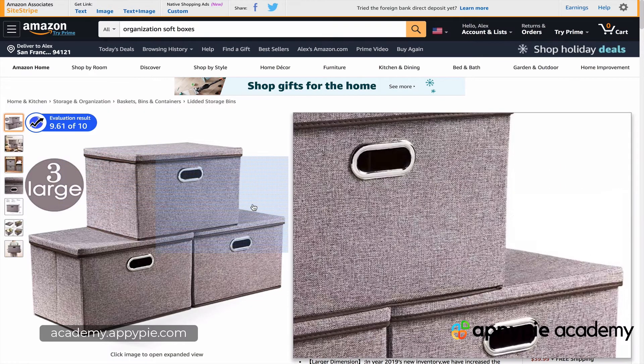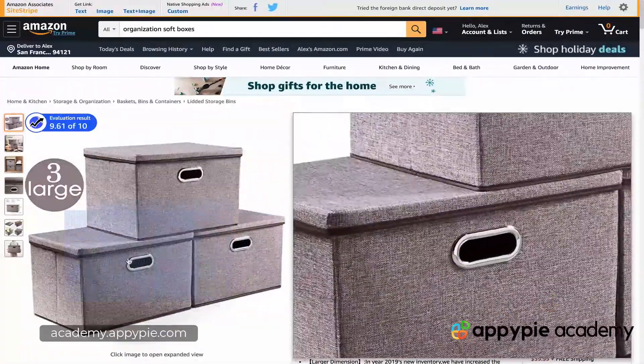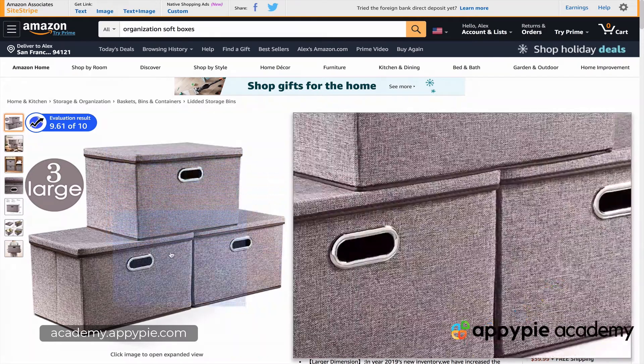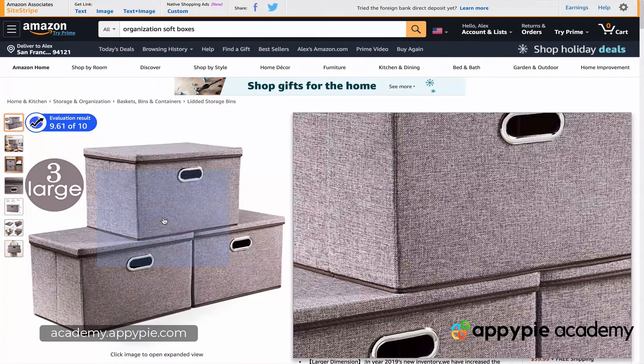Another kind of box that actually looks pretty good — it won't make your room look ugly — but they're large. These would be ideal if you have recording, camera, photo, or video equipment with stands, backgrounds, and lighting. Everything can go in here and not make your work area look messy. They're easy to transport if you move, they look nice, and they stack up one on top of the other — so it's a big win.